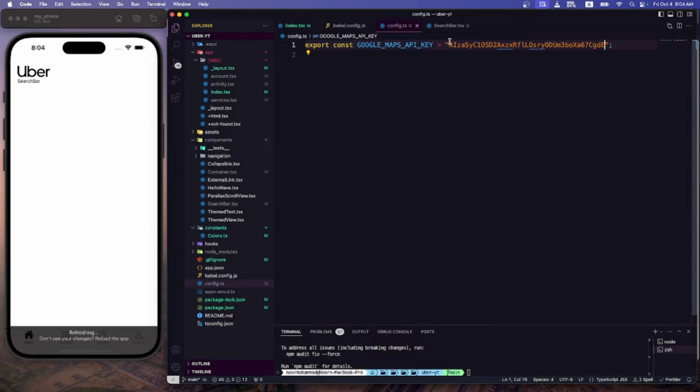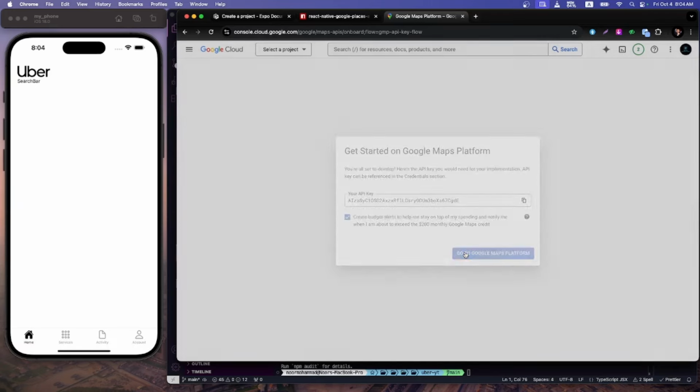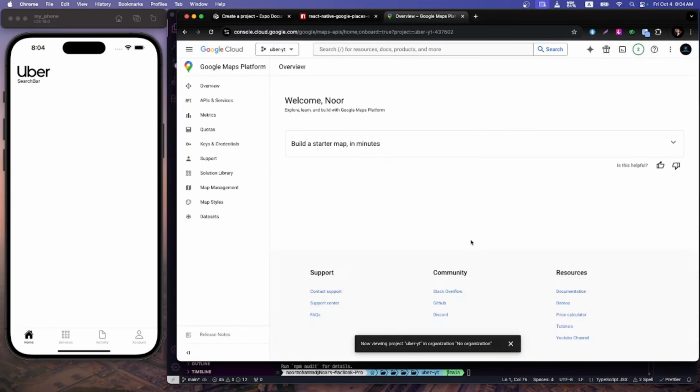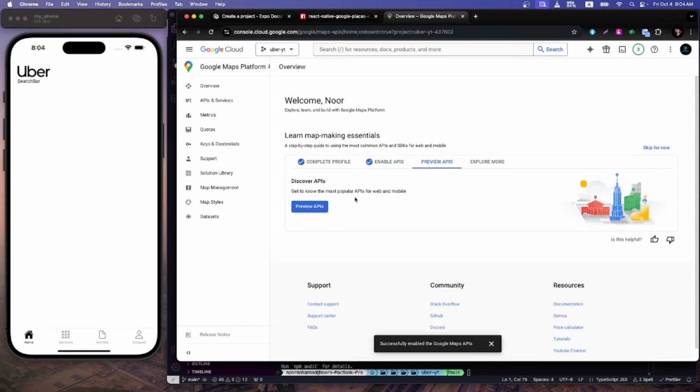So you need to just place it here. So what I'm gonna do, as you see, okay, go to Google, and I'm gonna do it later. And don't worry, I'm gonna replace that API key later on, so you don't need to go and check that. Okay, so enable APIs. As you see, we have multiple API sections. We can go and enable with that. Enable all APIs, so you will have the tools to build with. So that will enable all, right?